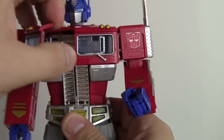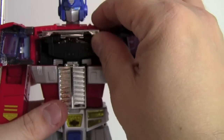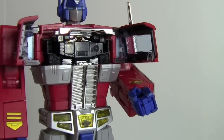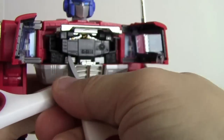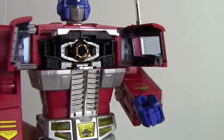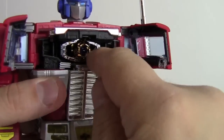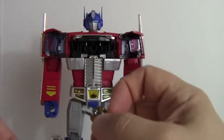The chest does open and he does have the matrix inside. It folds up, revealing an inner black piece that requires a bit of prying to open. Once open, that flips up and there is the matrix. On the edge there's a small bit of chrome flash on this copy — you push one side until the other side pops up to get the matrix out.